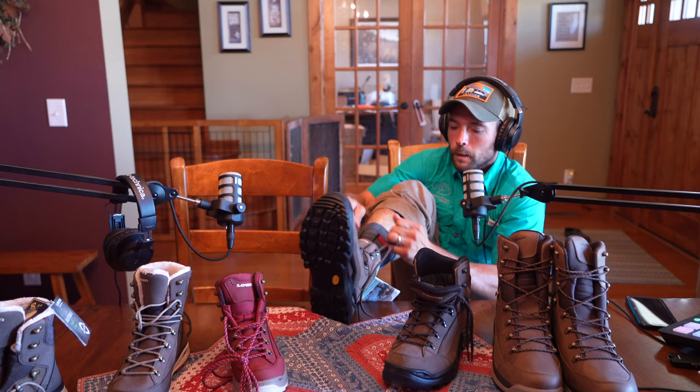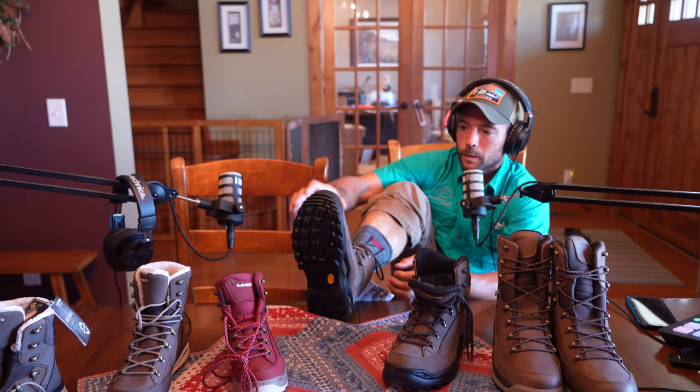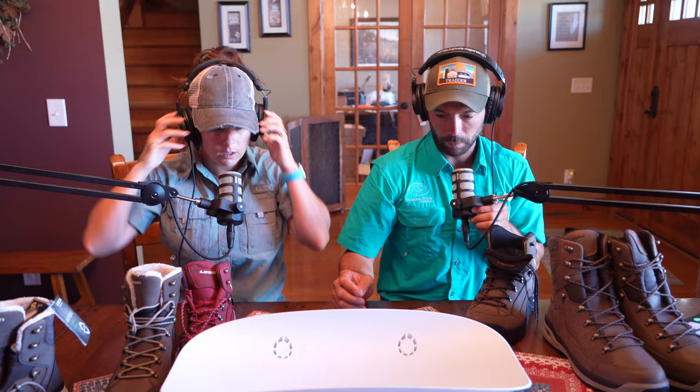Too high is a big problem that I have with an early season boot because it restricts ankle movement, and I'm not climbing mountains. But I'm going to tell you right now, that fits perfect. So I would say so far, the Renegade mids run pretty true to size. Oh, good, because I haven't tried mine on yet.